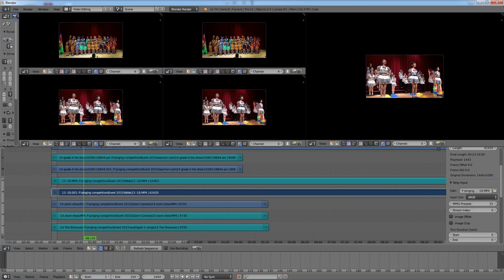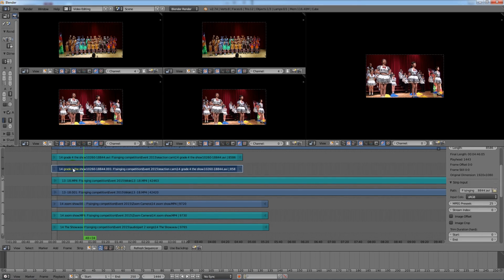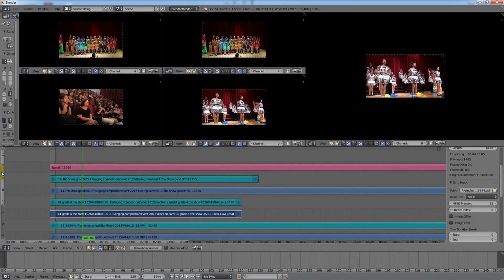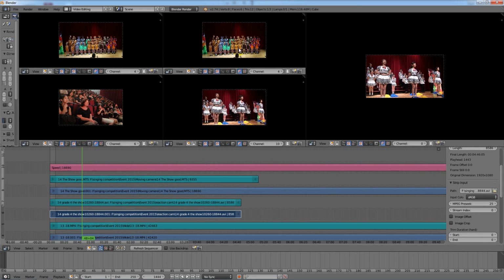Then for this one up here, it should be number 6, 1, 2, 3, 4, 5, 6, and then that video image will display. And for this one here, I want that to show number 10 actually, because 10 is the speeded up version of the moving camera. So here we have 4 different camera angles, although these two look strangely the same. That's because this should be 3. Okay, so problem fixed. Now we have the 4 different camera angles displaying here, and then this is our final output.